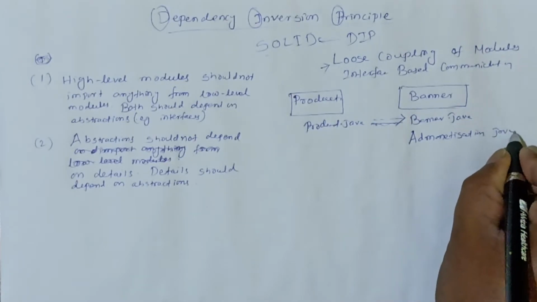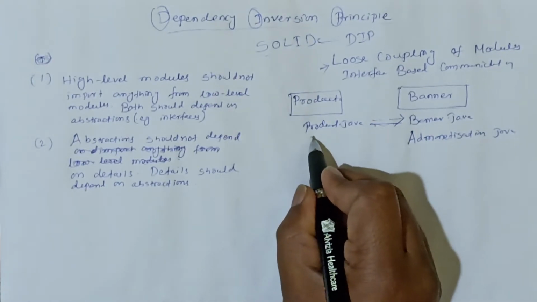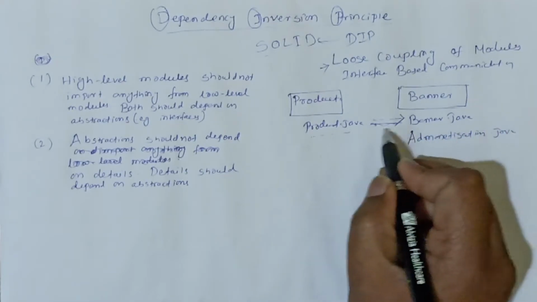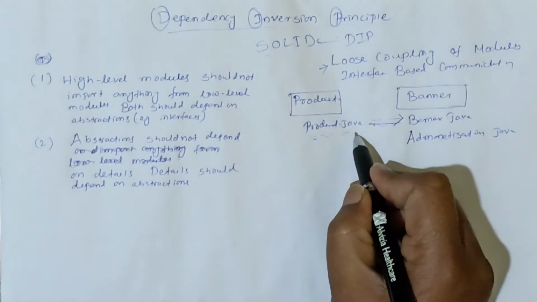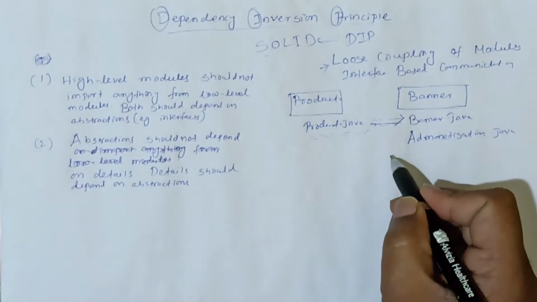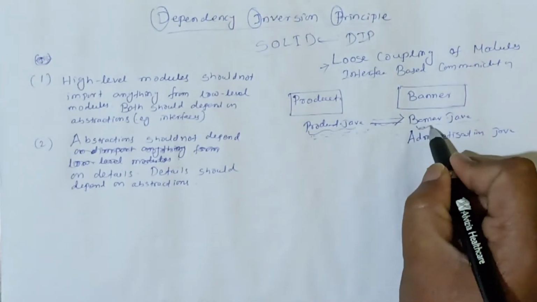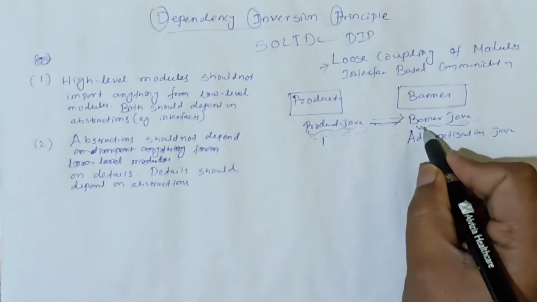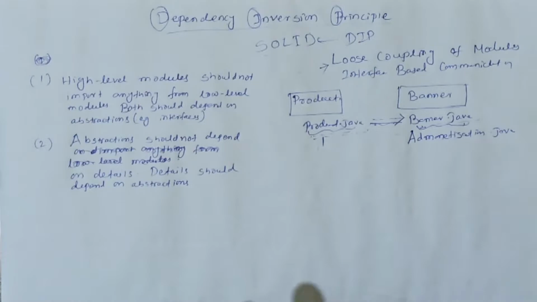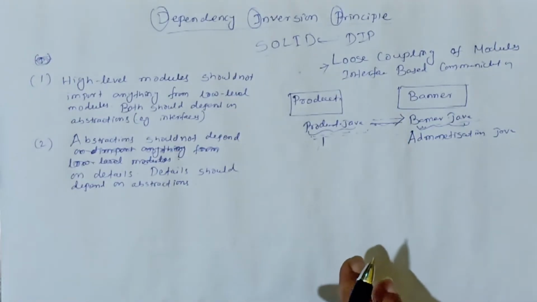In that case, it will be very difficult, because this higher level module, as of now which we are considering, has lots of dependencies on Banner.java, which is an actual implementation. We are saying that both are actual implementations. So one actual implementation has a hard-coded dependency on another concrete class, or implementation class. So it's very difficult to replace it.